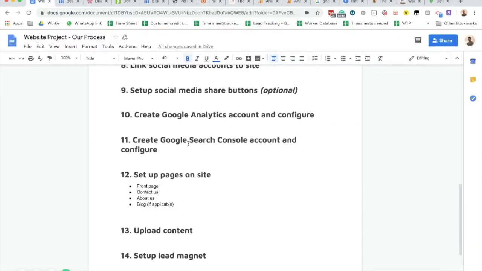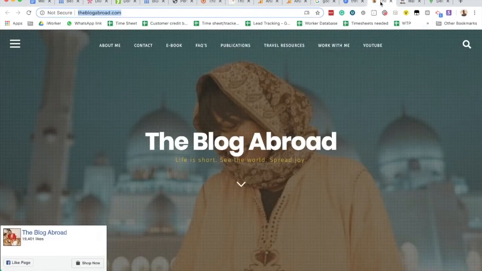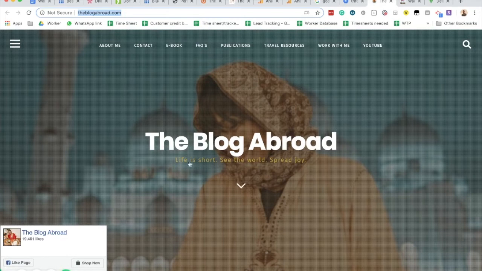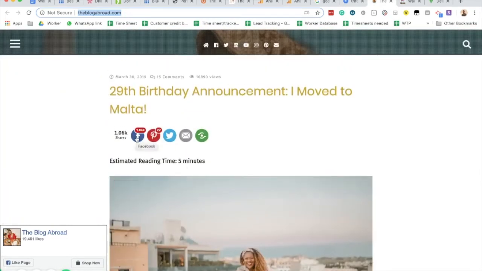And then we are going to, optional if you want it, we can set up social media sharing buttons on your site. So that's an example of that. So social media sharing is here.